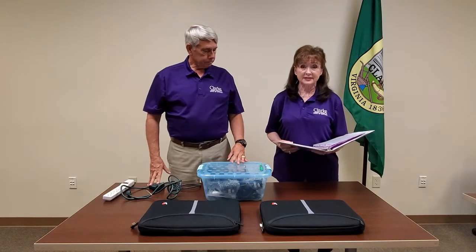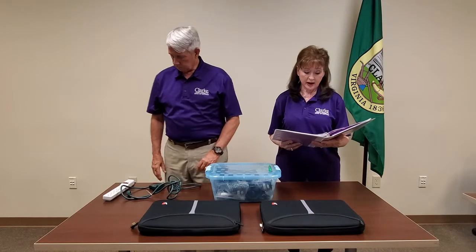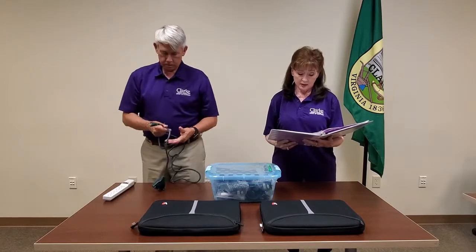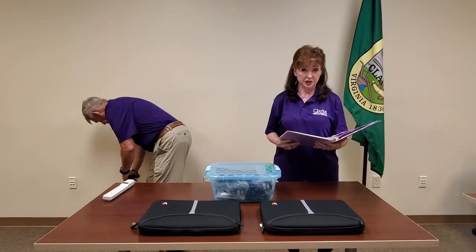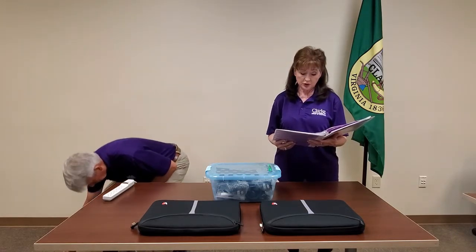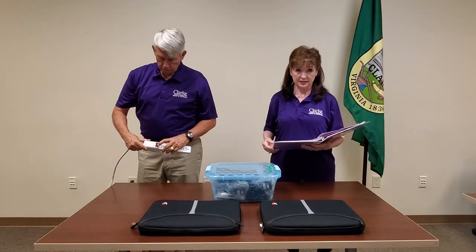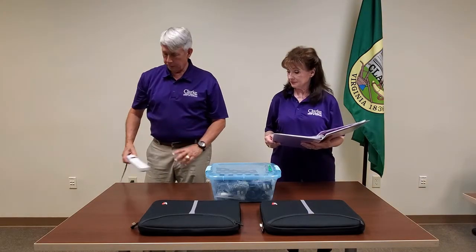First thing we need to do is set up the laptops. You want to locate the wall power outlet that you're going to use that's closest to your table. An extension cord is in the blue ballot bin or supply cart for the chief if needed. And make sure the power strip or the surge protector is turned on and the light is illuminated when you connect the power strip to the extension cord. There's the switch to turn on the power strip, and there's two lights that should be illuminated.